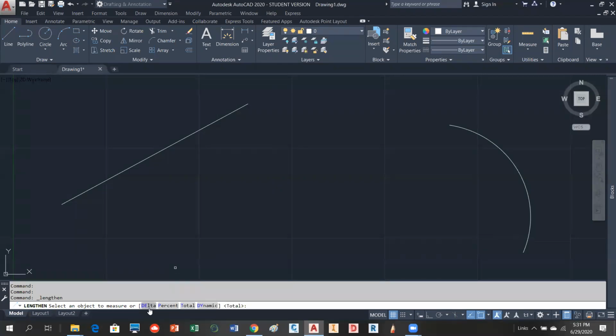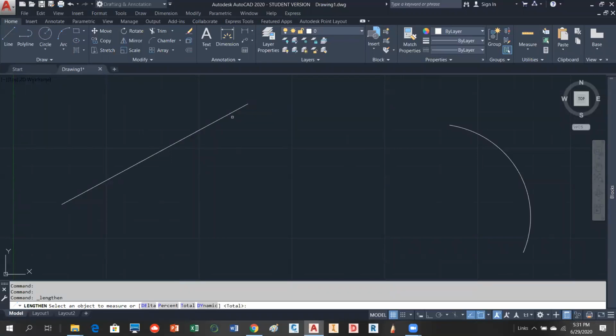That's a nice one. Percent is just saying if you want this to be 50% as big as it is, you can type in 50 and it'll take it and make it half or a quarter or 3/4. Okay. Total is really neat because you can take a line or an arc or whatever that's any size, and you can say, well, I want that to be exactly 5.2 units. Set it to a total value of 5.2, and it'll either extend that or trim it depending on which way it needs to go. Okay.